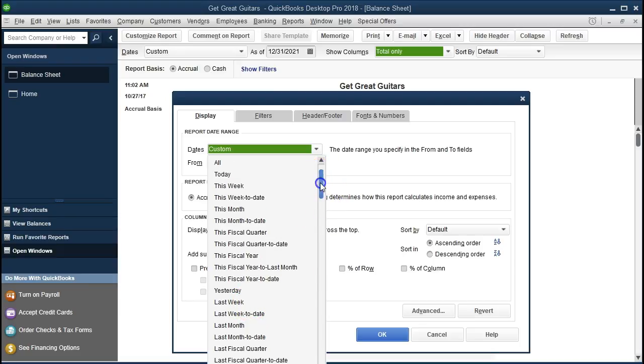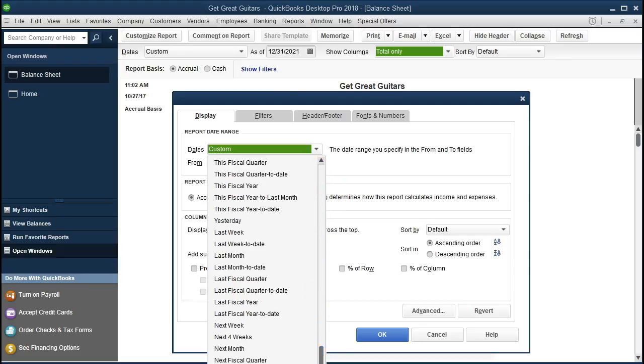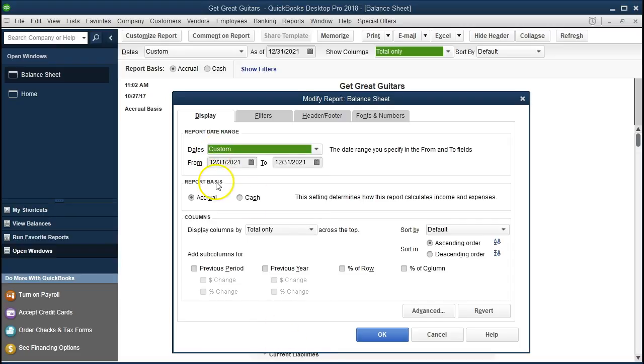So these will give us the normal time ranges. And again, if we're working in the current day, in the current time period, then all of these normal date ranges would make sense. Of course, we're working a problem that is in the future, and therefore we have to have a custom date range in order to put that custom date. Now when we put this date here in, note we only have one option for the date here, and that's because it is a balance sheet and we only have one option.